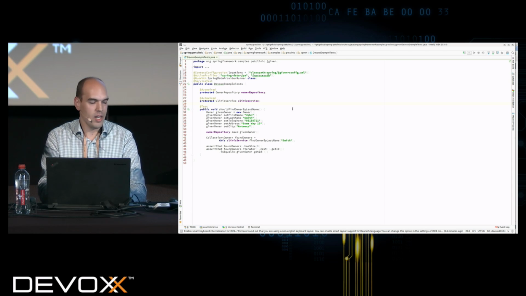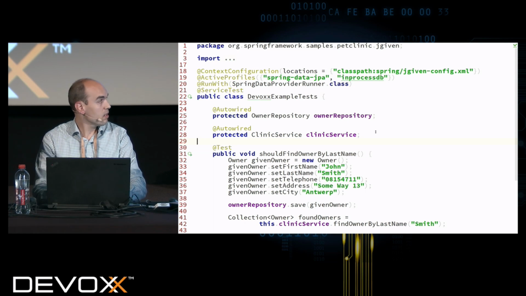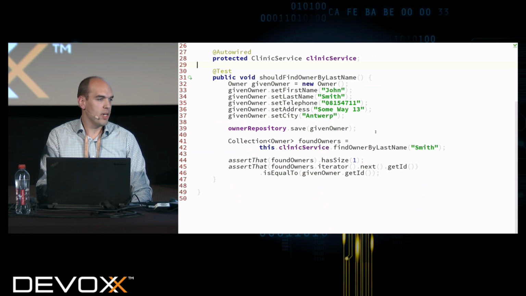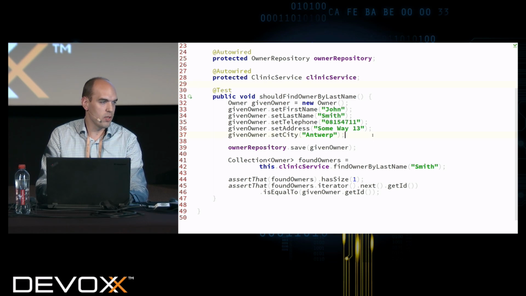So we have a look now at a test from the pet clinic. This is a test I actually made up myself. It's similar to the other test I've shown you, but it's already cleaned up a bit because it doesn't rely, for example, on these magic numbers. What the test does is basically it creates an owner, saves it with the owner repository.